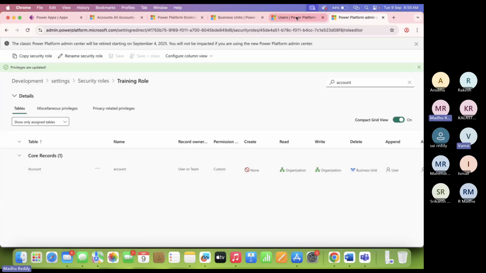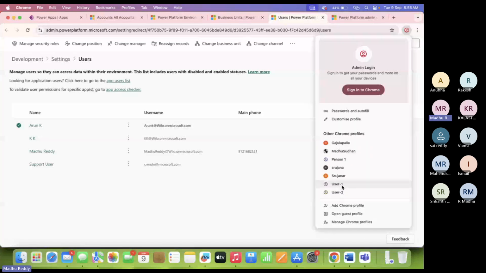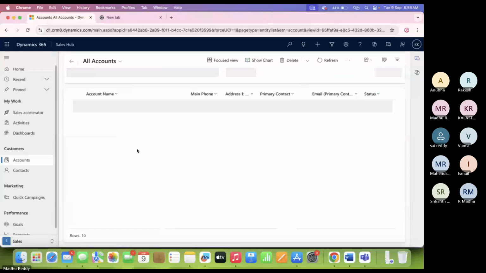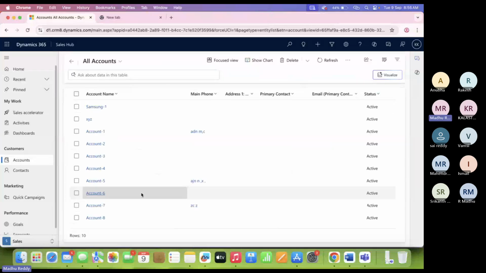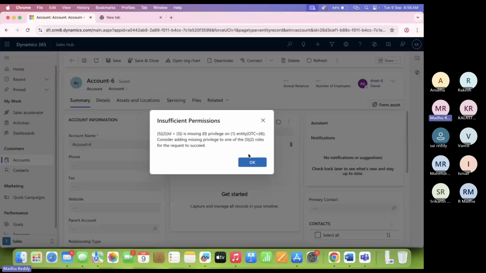So let's see that now. User one, which is KK, by default can delete his records. And if he opens Arun's record, even now he can delete Arun's record also because both are in the same business unit. Before he didn't have delete permission, now he has because we gave the delete permission for business unit level access.